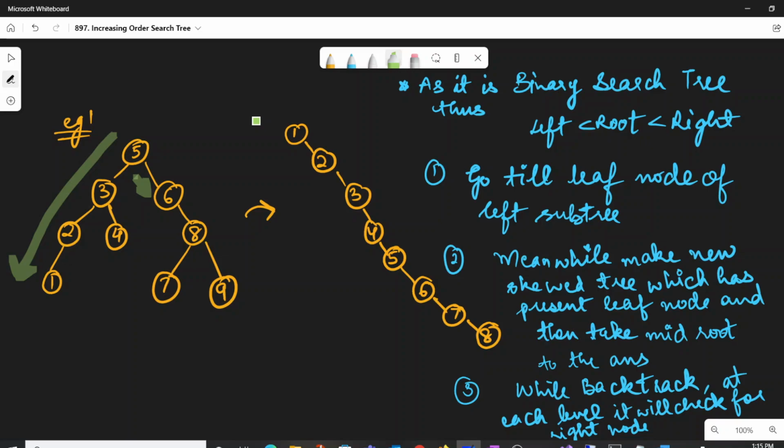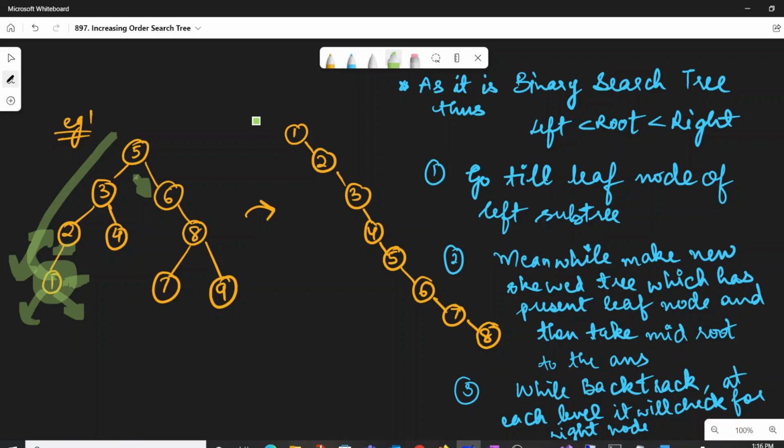taking that root node also in our answer, and then going towards the right side of that tree. If it is at this particular level, it will check for its left and then for its right. When it finds this is the leaf node and it doesn't have any left, first it will simply do left null. At the first moment, doing root's left equals null won't make any sense, but still, when we move towards its parent, we would be required to make it null. So when we make it null, it will make sense.